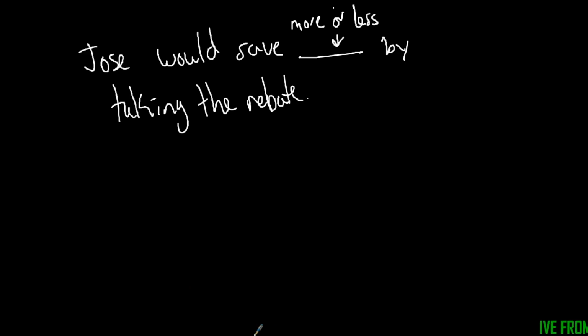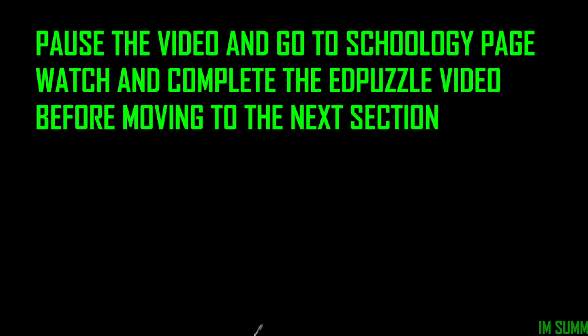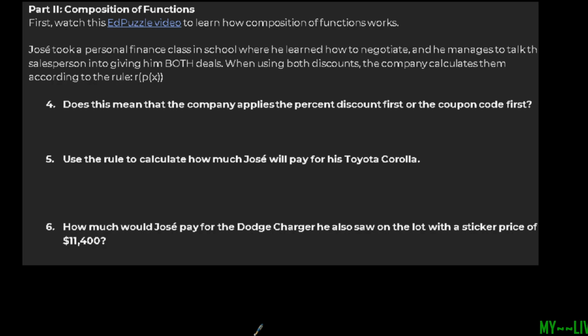All right. Now for part 2, make sure you can pause this video, go to the Schoology page, and watch and complete the Edpuzzle video before moving on to the next section. So it has it linked in there, so make sure you check that out and watch it in there first. All right, so it says part 2, composition of functions.